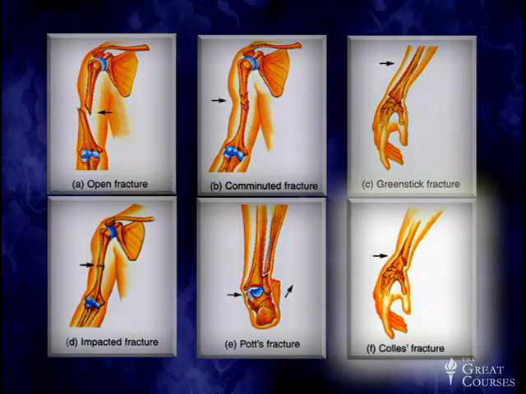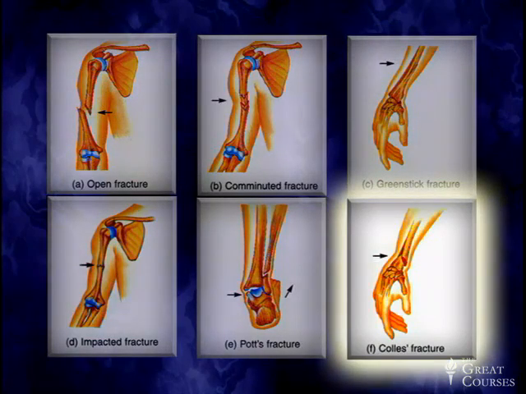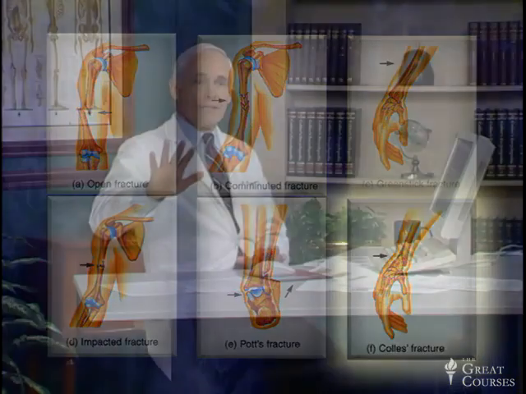Let's start down here with the most common fracture of all. It's called the Colles' fracture, named after Dr. Colles. It is a fracture that is more common than many of the other fractures put together because when you fall, it is instinctual to put your hand out to stop it. Unless you practice Aikido and learn to roll, you will put your hand out.